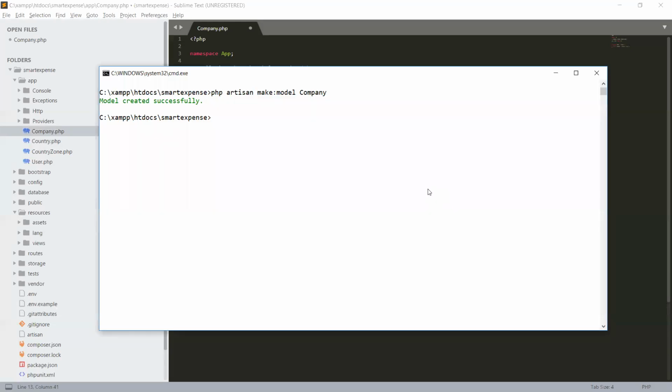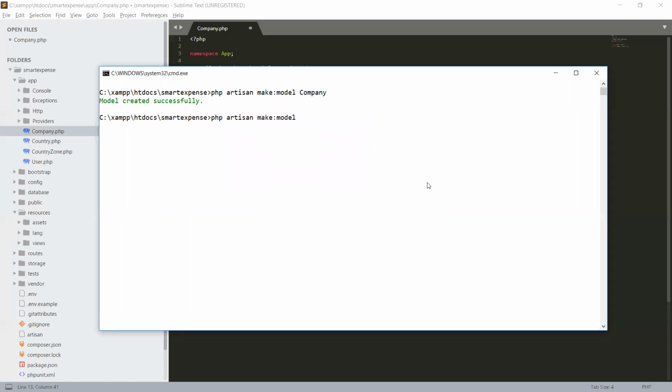Let's head over to our terminal and run php artisan make:model, and this time we will create a model for our category.